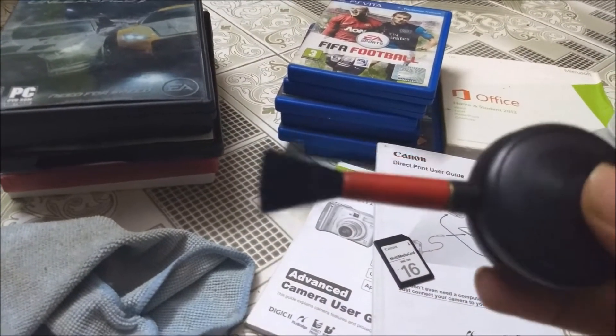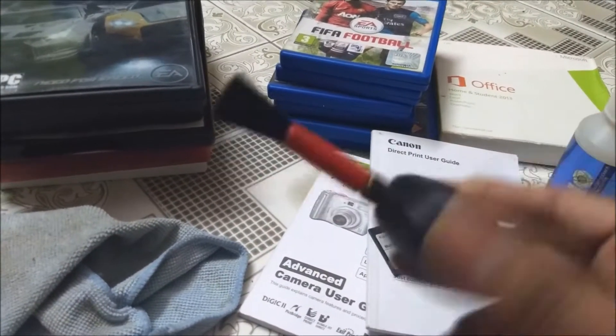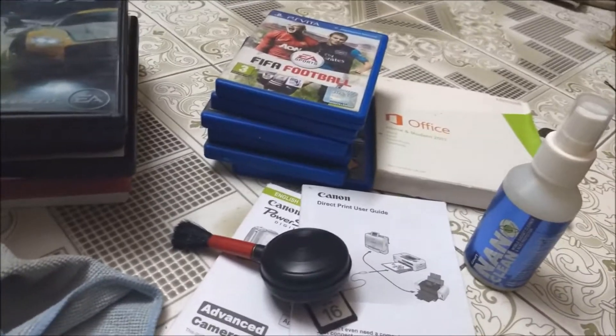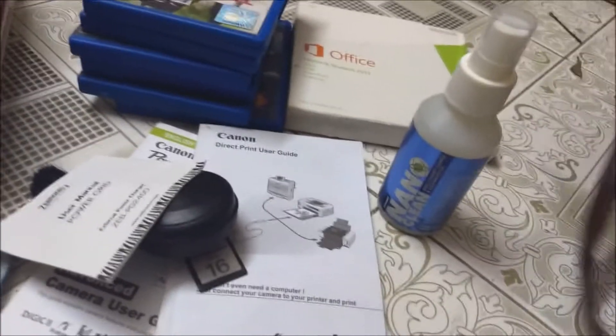There's also a cleaning brush which was very useful at the time — you can use it to clean keyboards. And pretty much that's it. There are some useless bills lying around with nothing much written on them — all rubbish. I also found the Sobronix power manual guide. There's one more paper remaining — nothing else is left. That bag's empty for now.